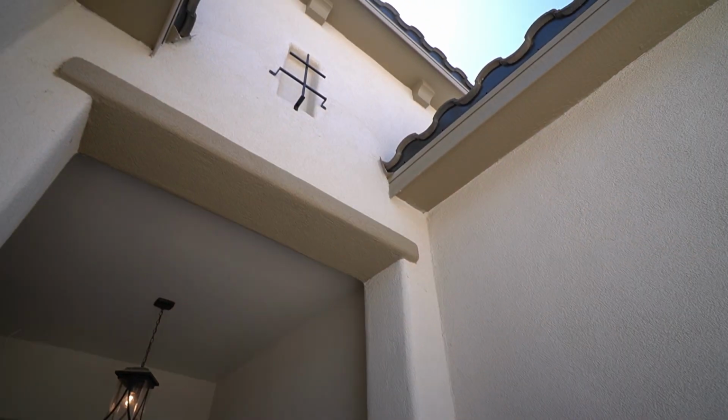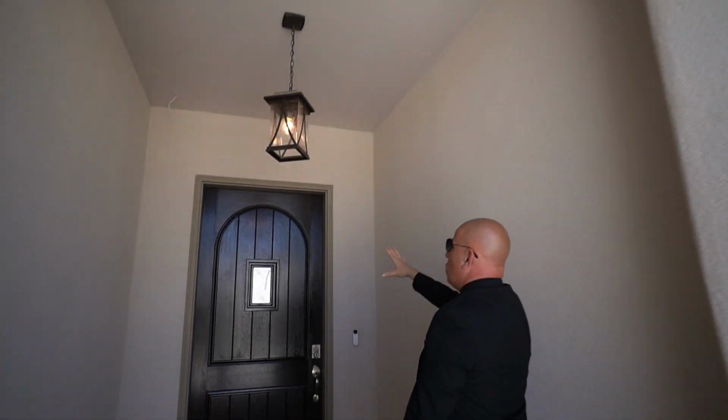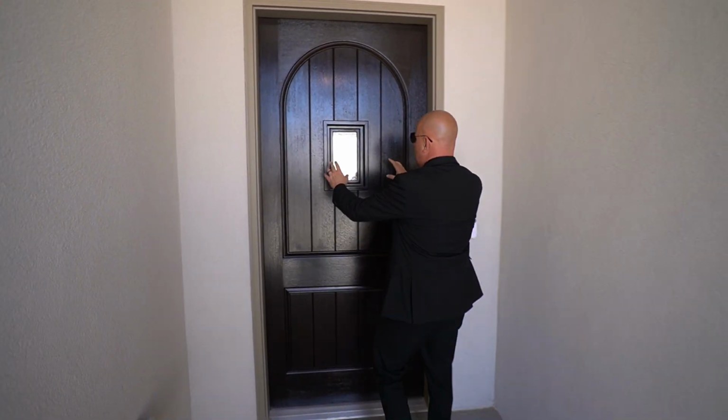Now, coming in, you have this really nice tall tower in the front with a wrought iron design on the nicho. And this is about, I would say, an 8-foot door, so this is probably a 10-foot ceiling. You've got a drop chandelier. So outside in the front, you have 5 lights. You've got 4 coach lights, and then you have your drop chandelier. So the nighttime presentation is quite beautiful. 8-foot door, this one hasn't got its wrought iron yet.